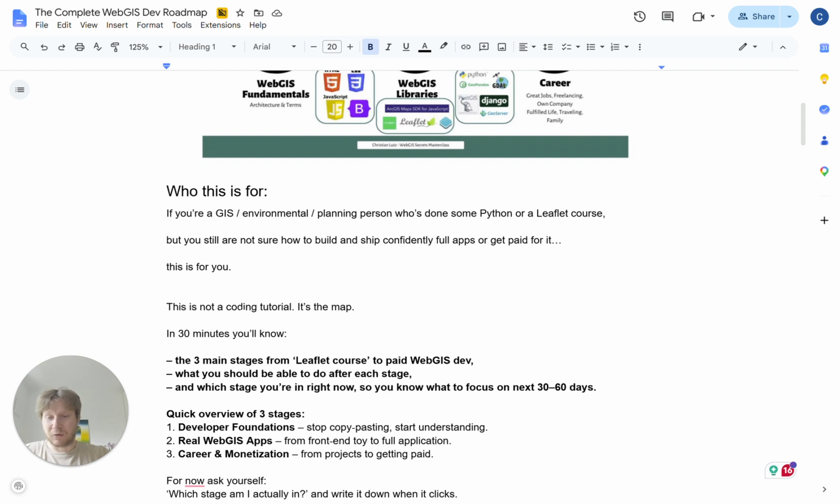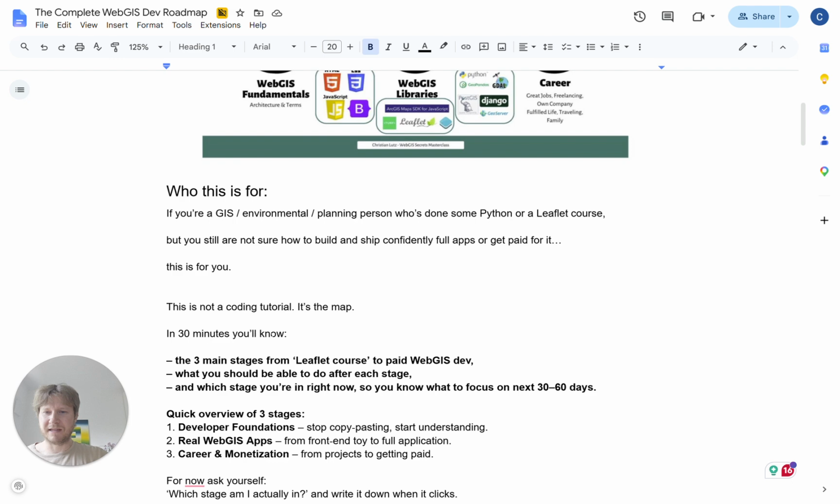So this is not a coding tutorial, okay? It's basically a roadmap so that you can see, hey, how do I get to this point where I'm getting paid for this and having a cool life, okay? And working maybe as a freelancer, having a cool job, whatever you're looking for, okay?